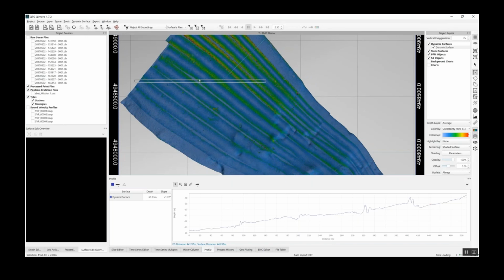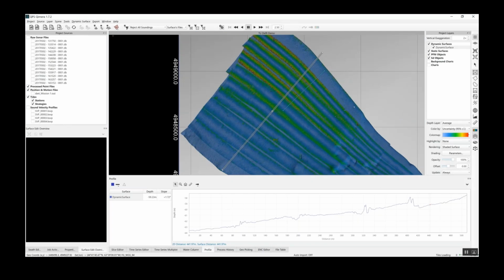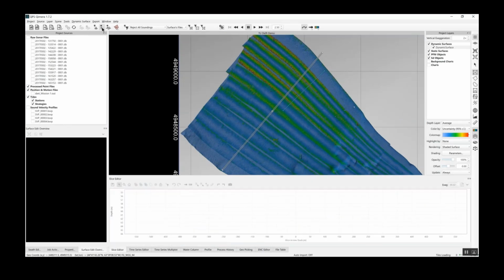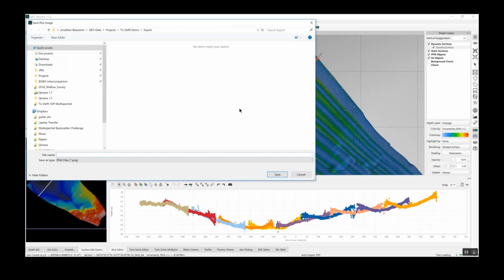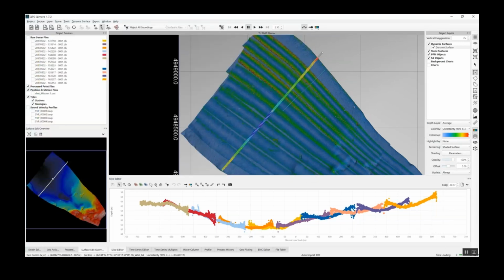And so it's one thing to look at a grid. It's always good to look at the soundings that have made the grid up. And so what we'll do here is grab a little slice of the data and load it up in our slice editor, and you'll see all of the different soundings from the different survey line passes. There's maybe 12.5 lines here. And you can see right there that we had that interesting looking terrain model, and now we've confirmed with just looking at the soundings that it's indeed a refraction problem.